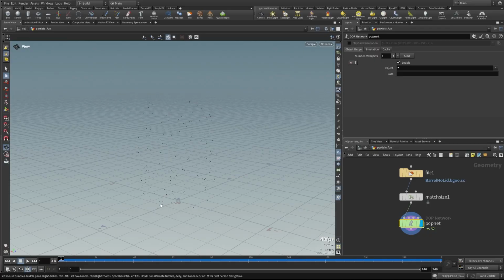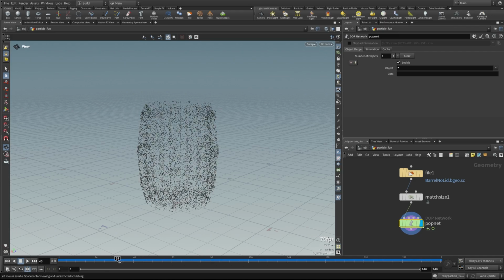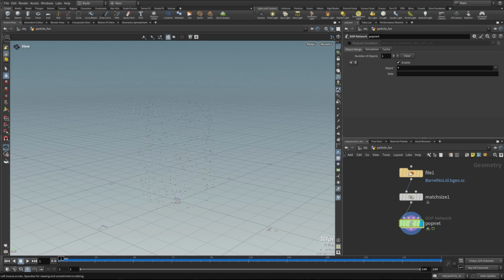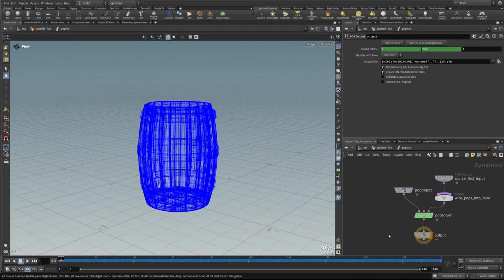Before we do that, one interesting thing you might want to note is that this blue line right here tells you where your cache is. Basically, it's going to save that simulation into your computer's RAM, and once you have it saved there, you can easily scrub around and see this without having to recalculate it. It just keeps an existing pass of this simulation in memory so that you can freely scrub around. So that's something to keep a note of. Let's dive into this PopNet and see what's going on in here.